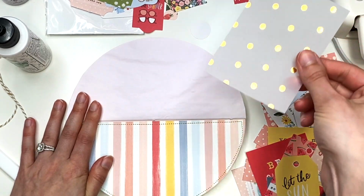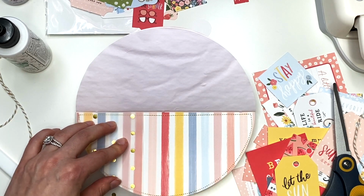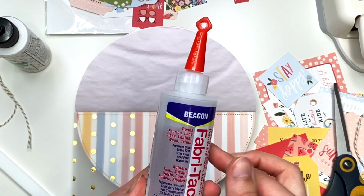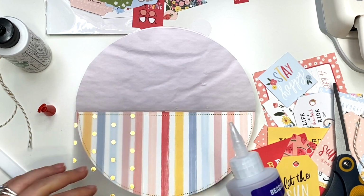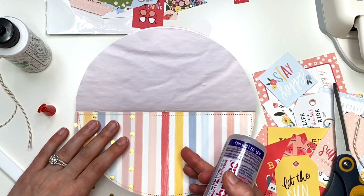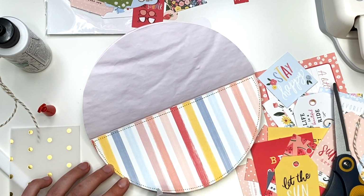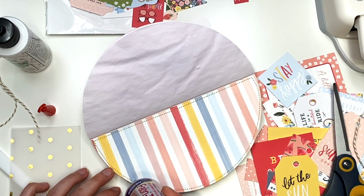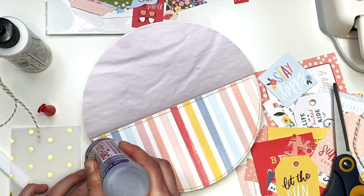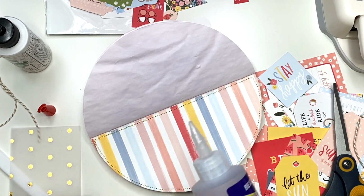Okay, here I have like a little scrap vellum piece and I'm thinking of adding it here just as like another little pocket. So for that, I'm going to use my Fabri-Tac because it won't show the glue through and it'll dry clear. I mean, it might show a little bit, but all right, let's see. So we're up to this red pink line, I guess. We need a little bit of glue. So I'm just going to put it on top of where I have that stitching, on top of where I have my thread up to that pink line.